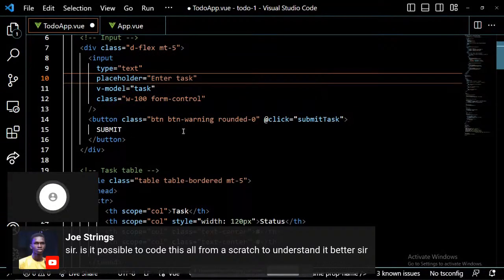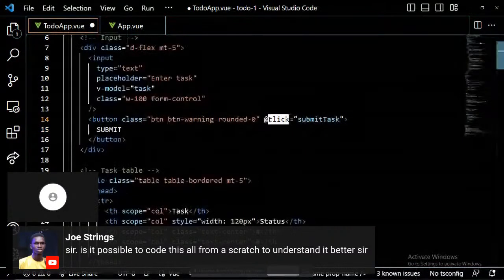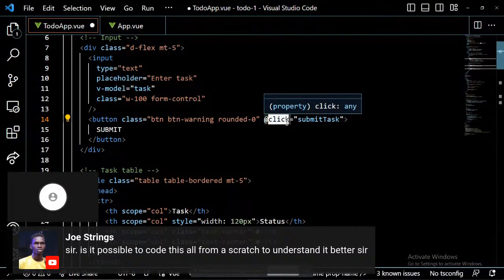Now this button tag has a regular class that is used in styling it, of course, from the Bootstrap library, and then it has an event. Now this is a Vue event. A Vue event is declared using the @ symbol and then the kind of event. If you want to know the kind of events that are available within Vue, you can obviously check the documentation and you see a couple of them.